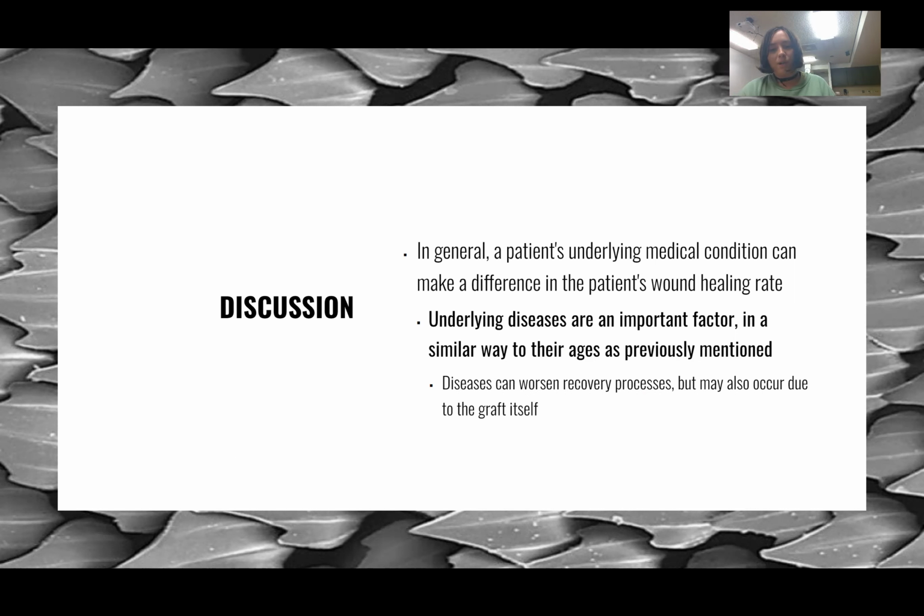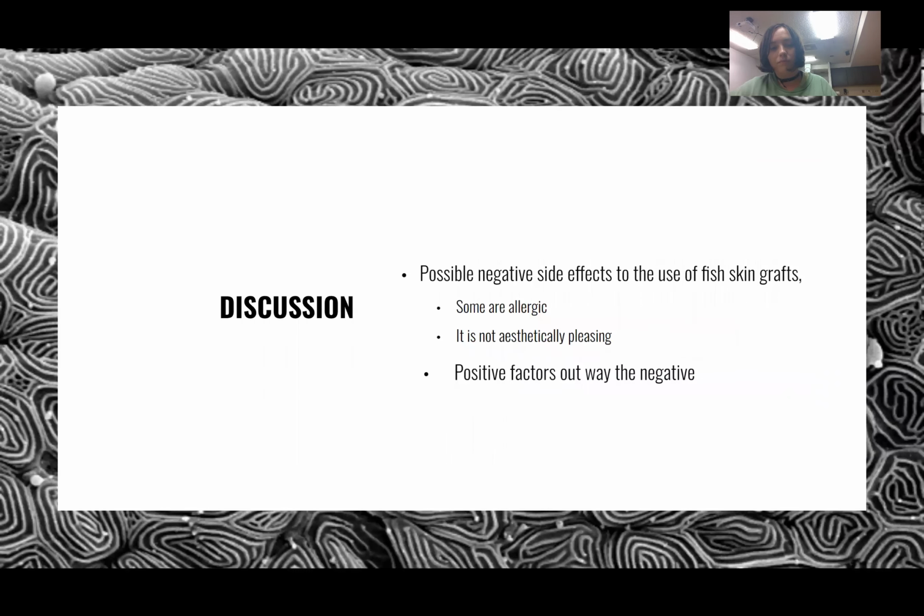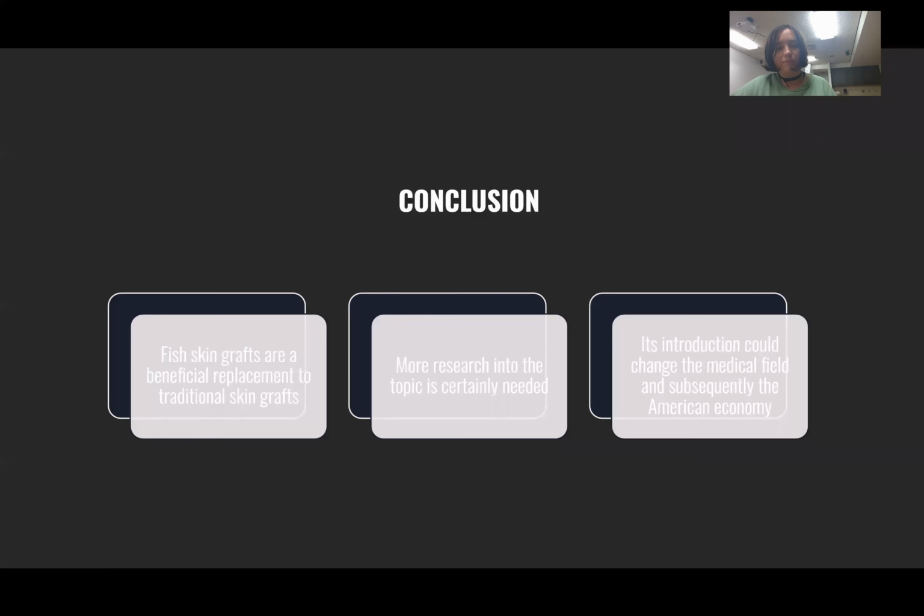Diseases can worsen the recovery process, but may occur due to the graft itself. And possible negative effects to the use of skin grafts include that some people are allergic to fish, and many do not consider the fish skin graft to be aesthetically pleasing. But the positive factors outweigh the negative in that they are much cheaper than the human skin grafts. And the recovery process is much quicker, and they do not require staples or anesthetics.